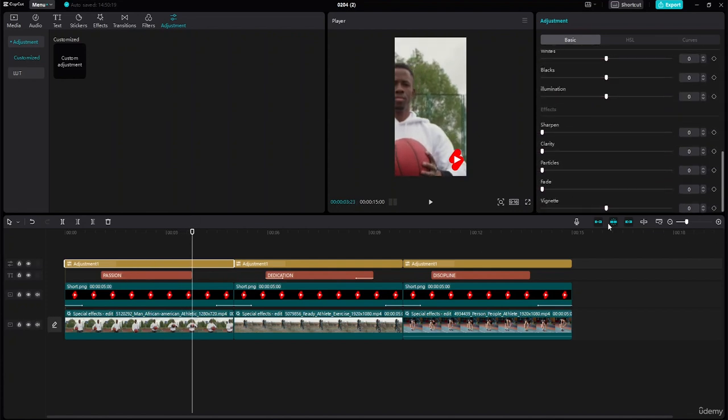Okay, so for that I will just add some vignette over here to give it a cinematic look. From this point I will select a keyframe, and now you can just fade this thing out. You can put it around 30.